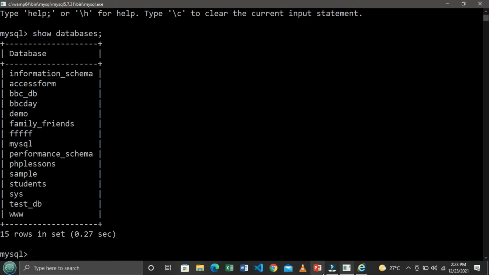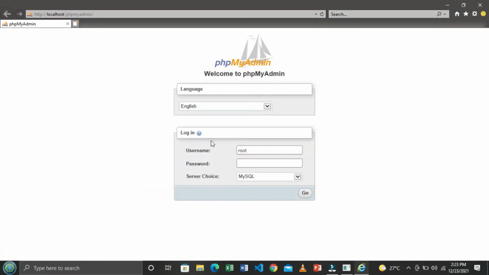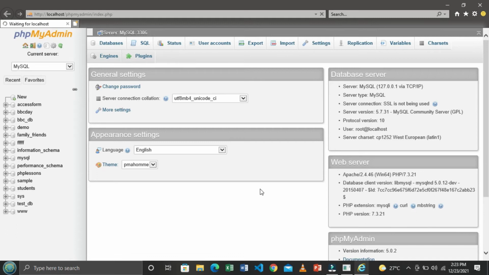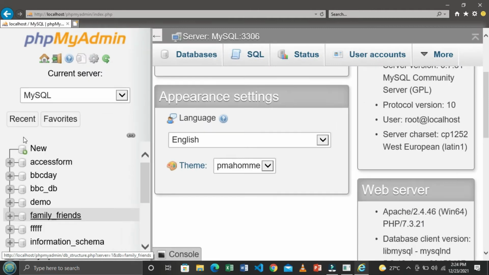Okay, when I go back to this part, I wanted to show you something. Okay, click go. We need to see what we have. I want to show where we can find these databases as well. Okay, so you can see this area here. Okay, you can see that part. Let me try to zoom them in a bit.